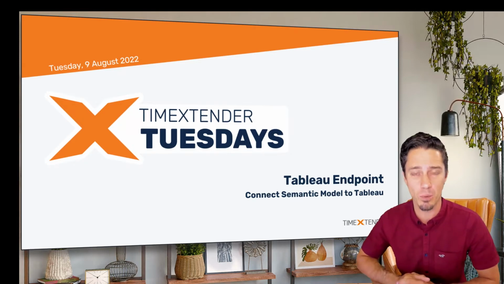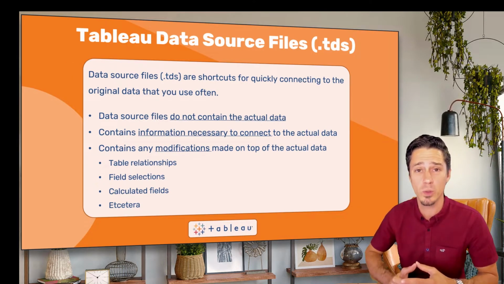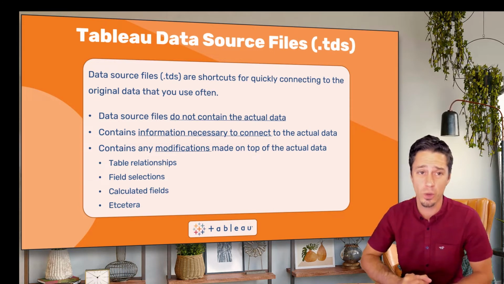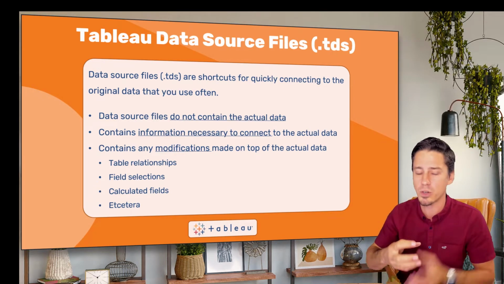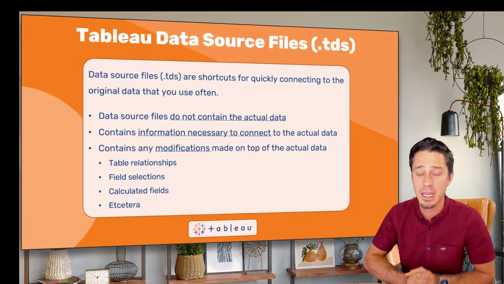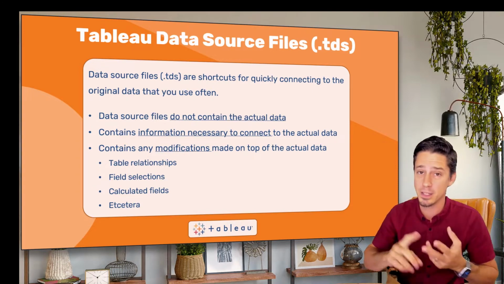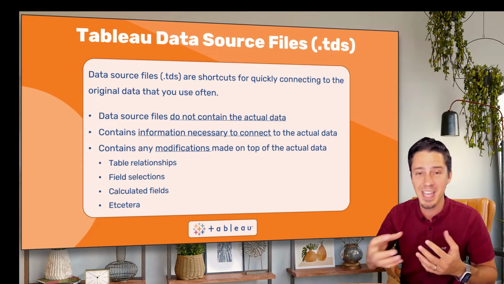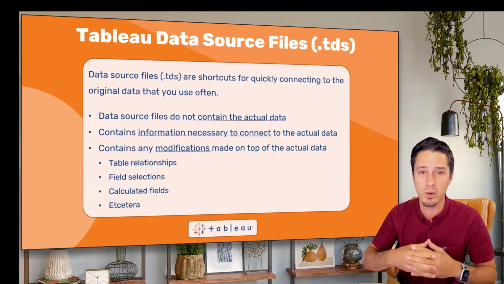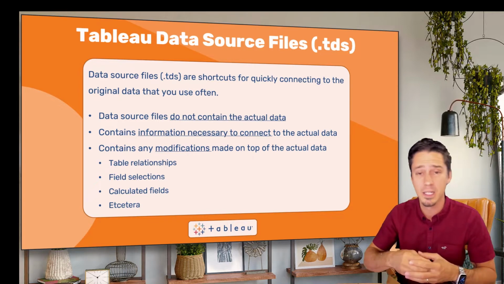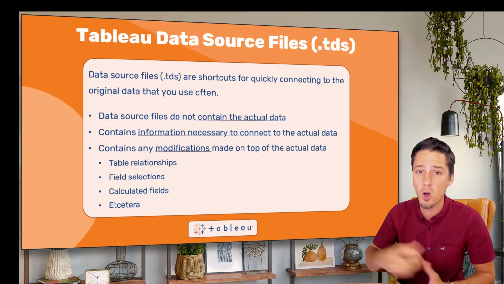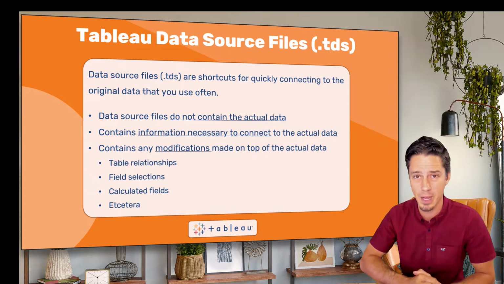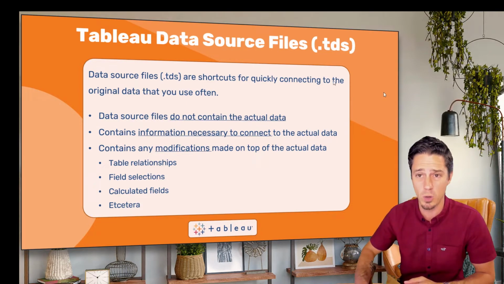and the Tableau endpoint. TimeXtender integrates with Tableau using the TDS file. This is short for Tableau Data Source. This file contains only metadata, so none of the values are extracted and placed into this file. It contains things like the connection type, the server name, database name, the authentication type, any tables and fields that are involved, whether the fields are hidden, custom measures, custom dimensions, things like that can all be placed into this Tableau data source file. So I'll show you how to create that in TimeXtender and then open that up in Tableau.